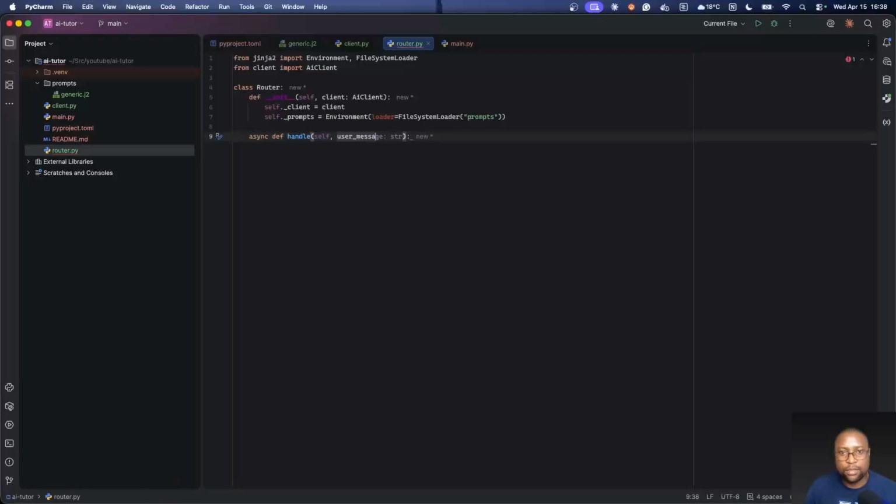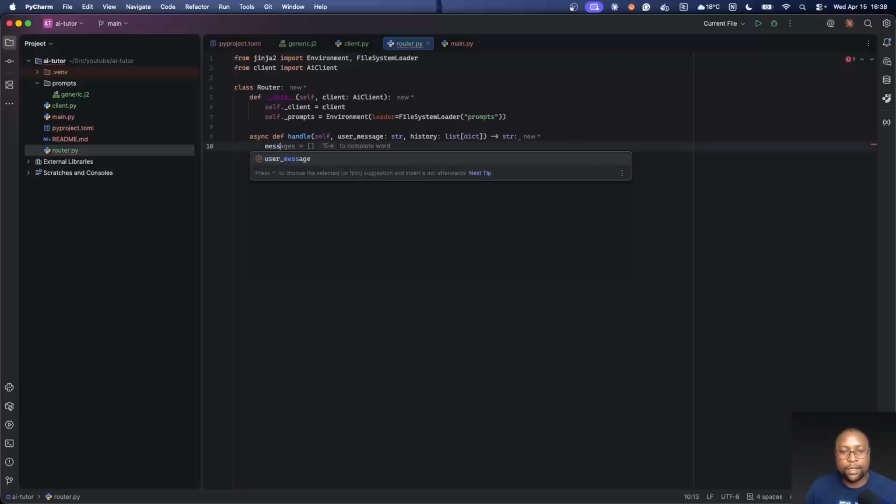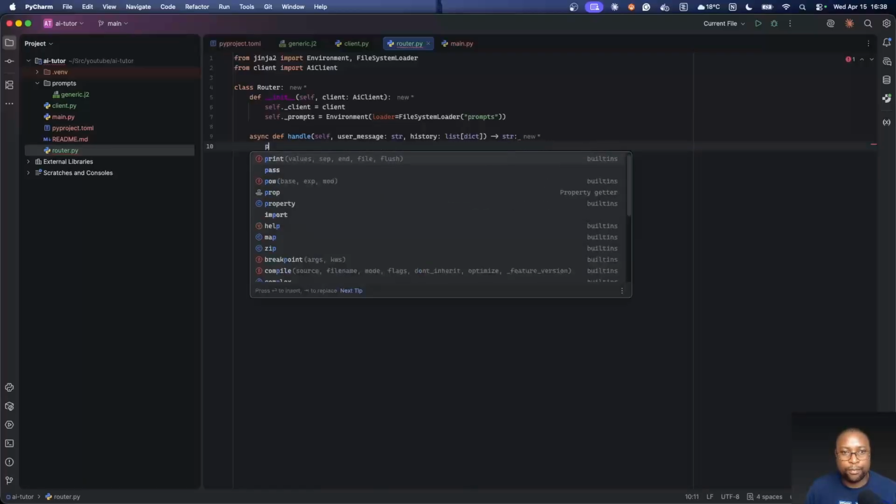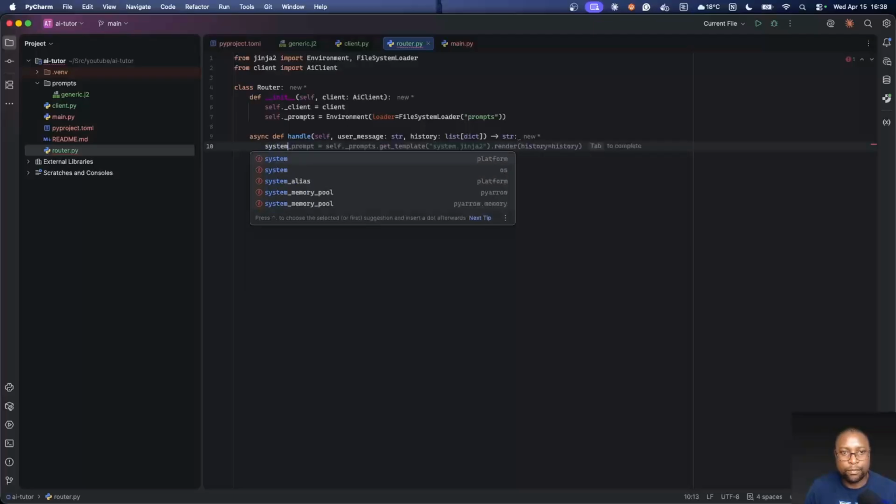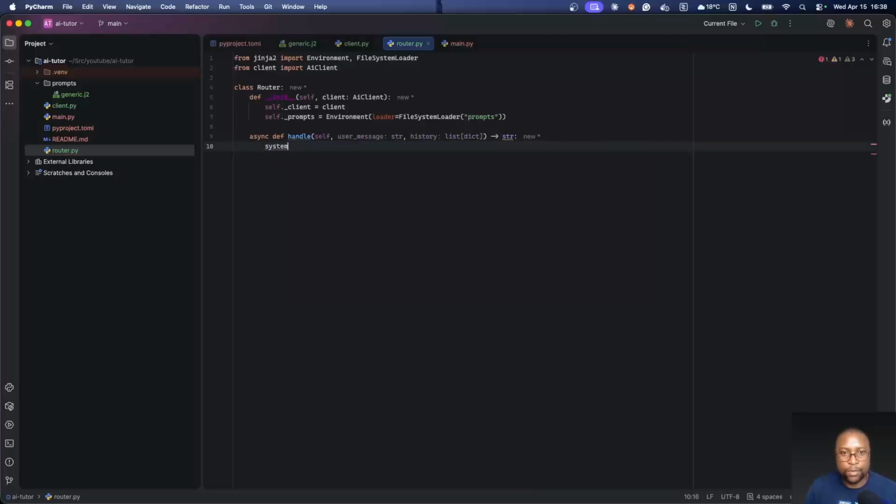Use message string, and I also need the history, the previous messages, which is that, and I need to return a string out of this. So I'm going to say system prompt as self.